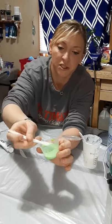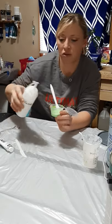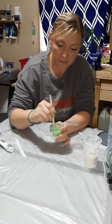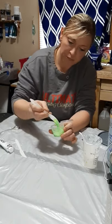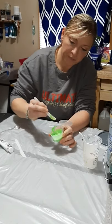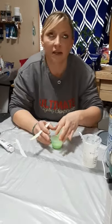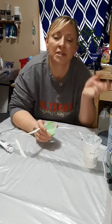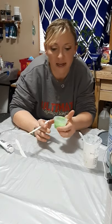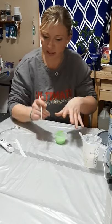Sometimes after you mix your tube paints, they might get a little thick, so I'll just add one, two, three little drops and then it'll thin right out. Also, if you're having trouble with bubbles in your paintings, I won't use the paint I just mixed until tomorrow — I let it settle for a day — because right after you mix it, you've got to give the paint time for the air bubbles to release.